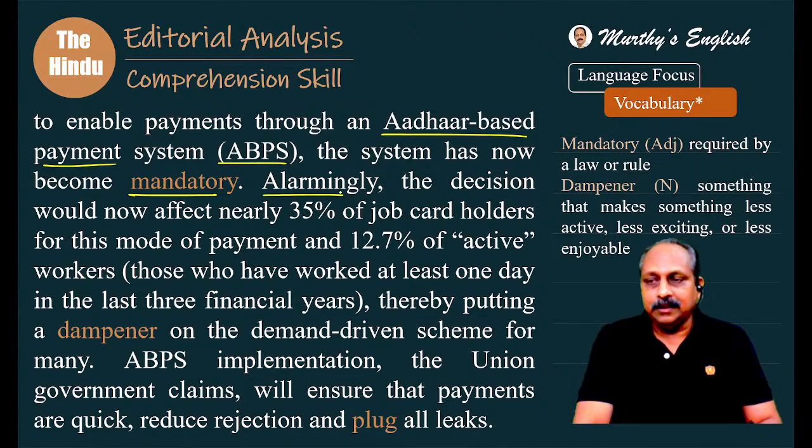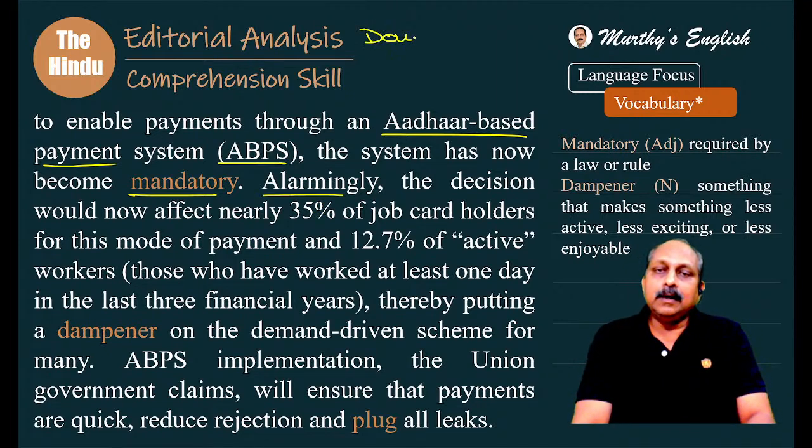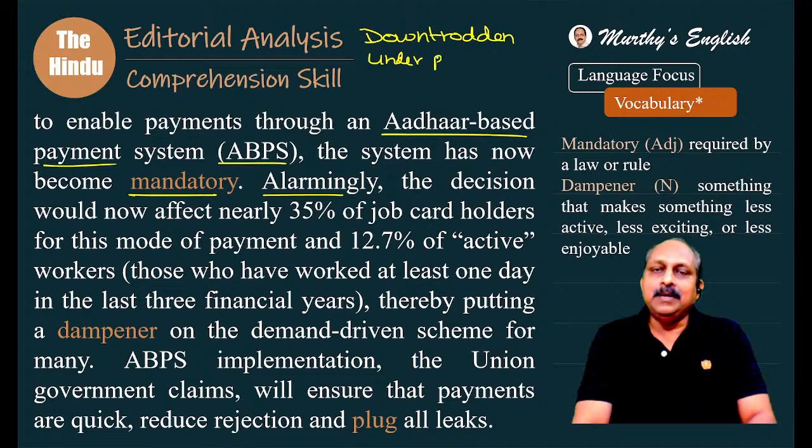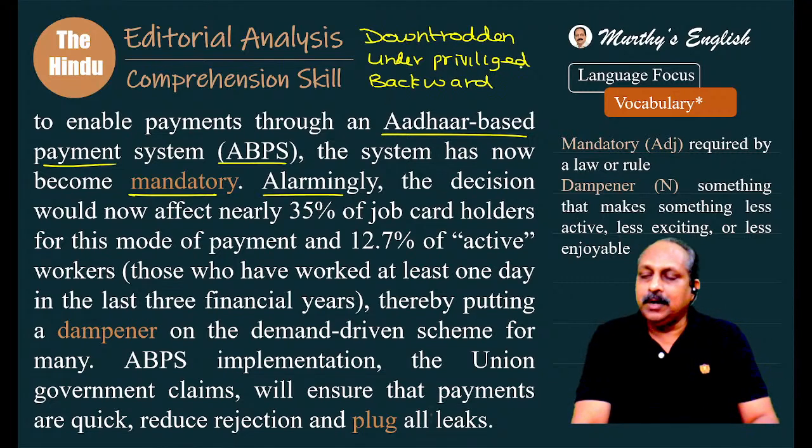Alarmingly, what is the impact of this? Now, why should the newspaper come up with an editorial related to this? If it makes an impact on a lot of people, especially those who are downtrodden, an important expression I have just used, not because I have used it, it is important from the exam point of view. It goes with effective English. Downtrodden, underprivileged, all these expressions you got to remember and use in your descriptive English. Underprivileged, backward, and also downtrodden people, downtrodden communities, underprivileged, backward. One more important word: marginalized.